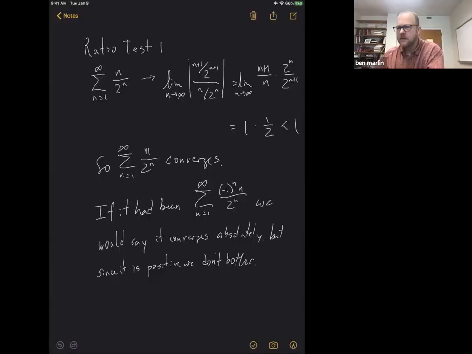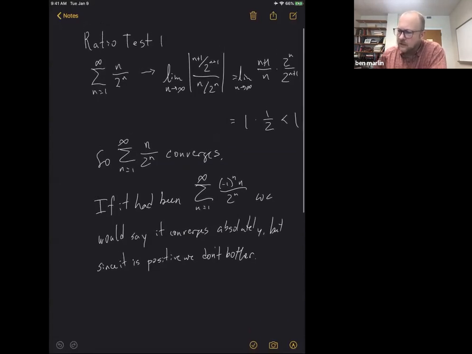So let's take a look at an example that you actually did a different way a couple of days ago. All right. So this ratio test example has us dealing with the series summation of n divided by 2 to the n. Now, as you'll recall, you can totally get that by limit comparison test, okay? But it's tricky to do by limit comparison test. It turns out that it's super easy to do by ratio test though, okay?